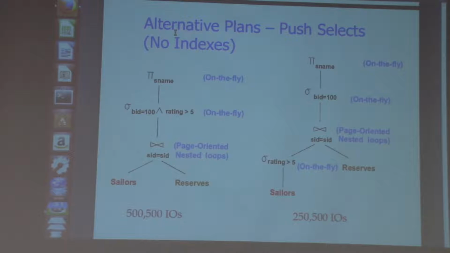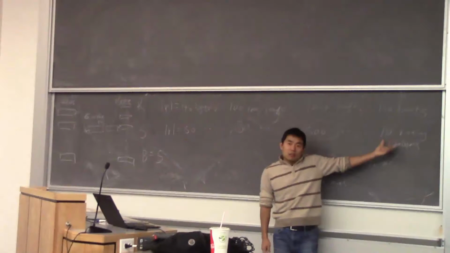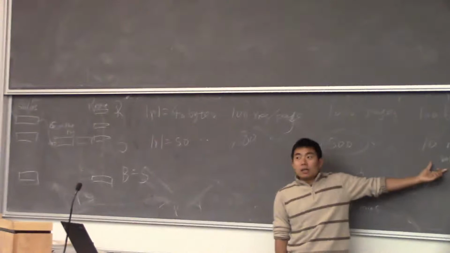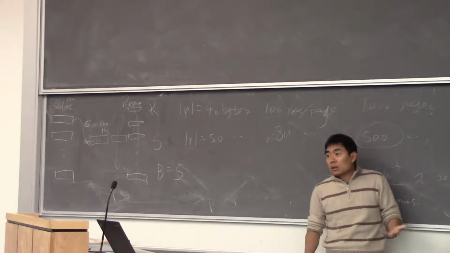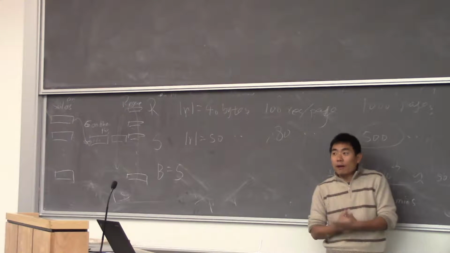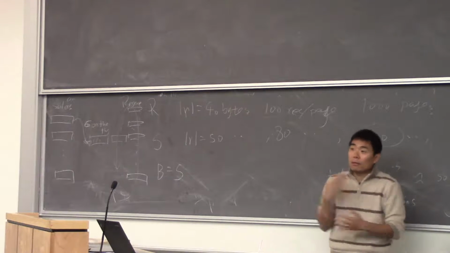Now if I do a selection, what do you expect to happen? When I load this in, I do the selection on the fly. This is my sigma operator, which is the selection. What do you expect to happen? Well, I have 10 rating values. By the way, if you do not have any statistics about a particular attribute, you assume uniform distribution because you know nothing about it. So select rating greater than 5 means that you are selecting about half of the records.